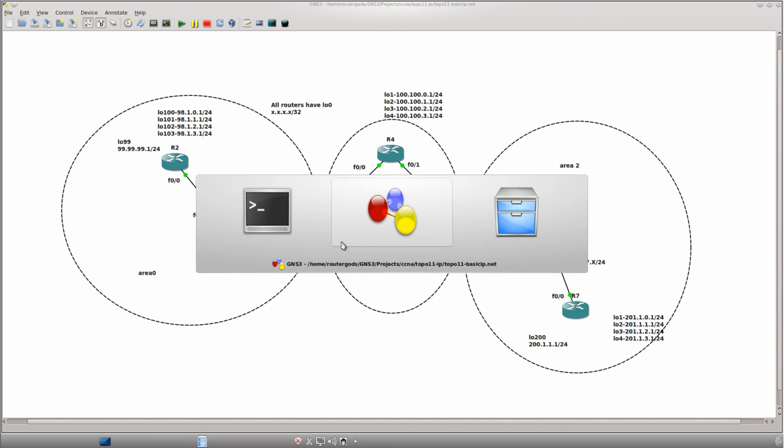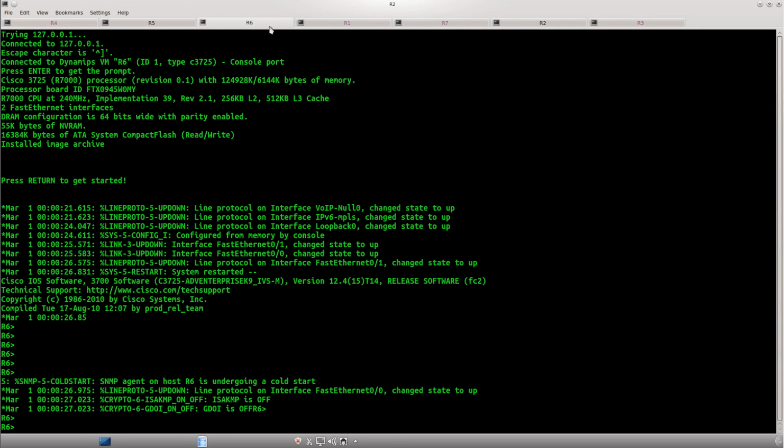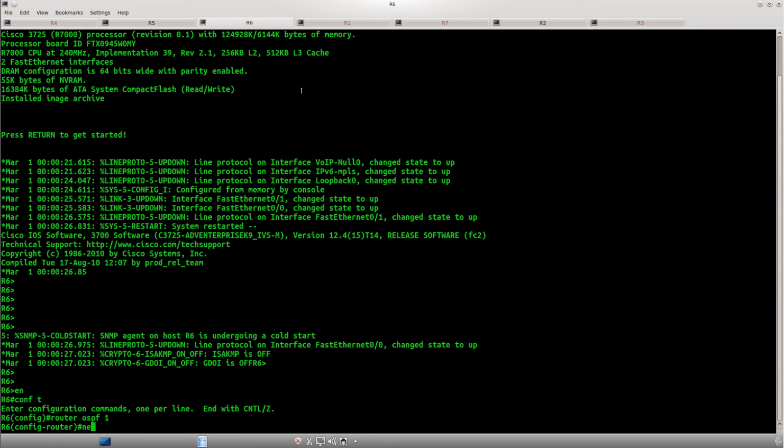Okay, and now it's easy. We go to R6 and R7 and just throw everything into OSPF. And that's going to be area 2.